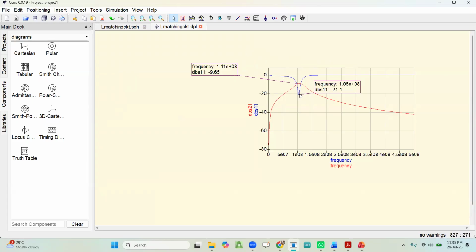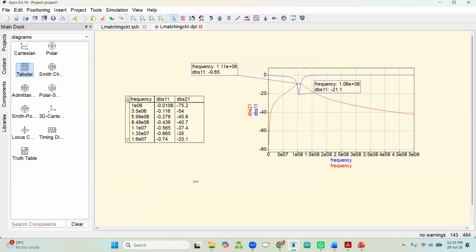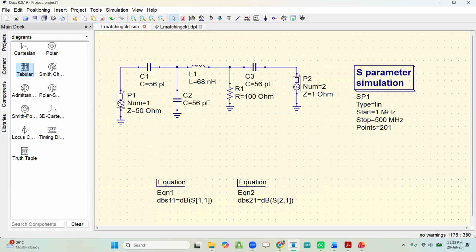Like this, using markers we can obtain the values, and the corresponding S11 and S22 values will also be seen in the tabular column, representing the different frequencies, whatever start and stop frequency is given in the S parameter simulation, for this pi network.